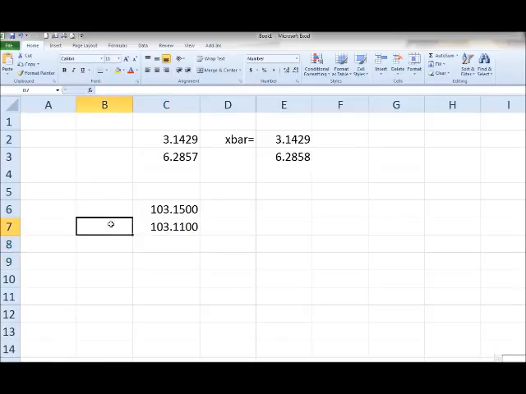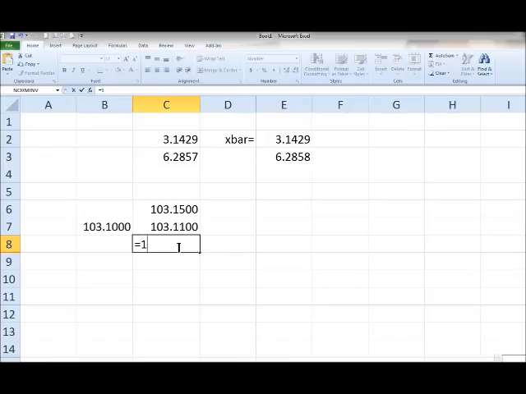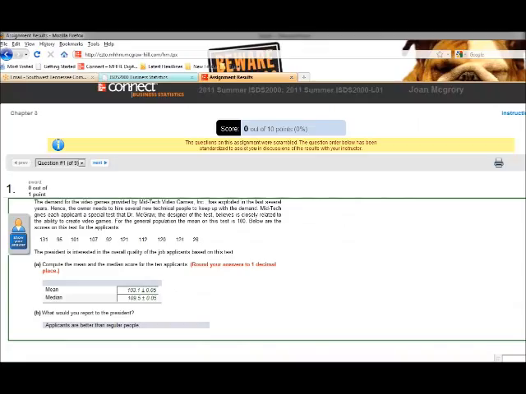So the correct answer is 103.1. Your answer could be as high as this number or as low as 103.1 minus. Remember, we said plus or minus 0.05. Isn't that what it was, 0.05? So if your answer is between this value or that value, then Connect is going to mark it right. Good for you. That sounds excellent, doesn't it? And it is excellent. It's very fair.